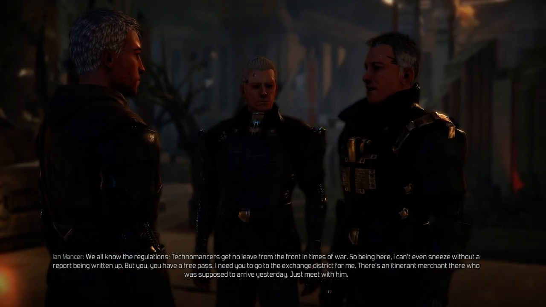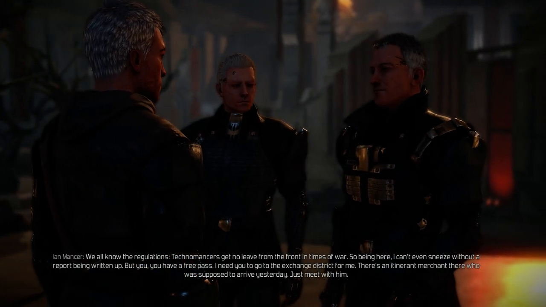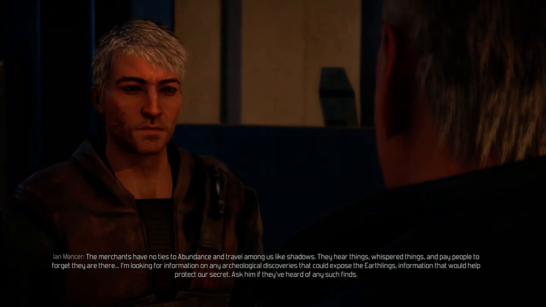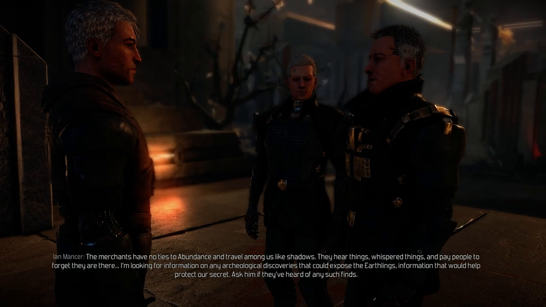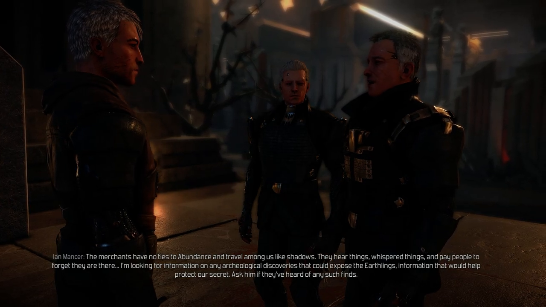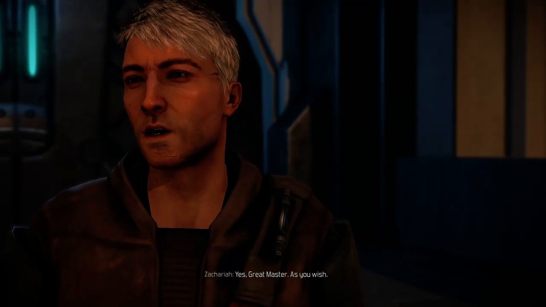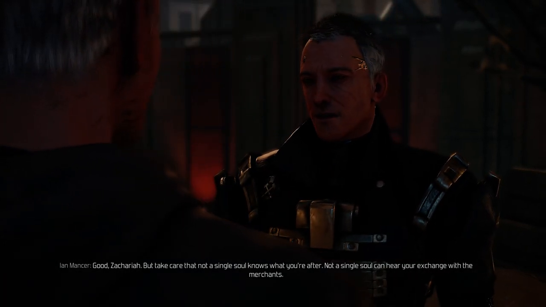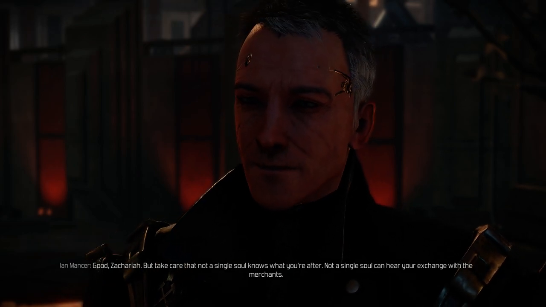I need you to go to the exchange district for me. There's an itinerant merchant there who was supposed to arrive yesterday. Just meet with him. The merchants have no ties to abundance and travel among us like shadows. They hear things, whispered things, and pay people to forget they are there. I'm looking for information on any archaeological discoveries that could expose the Earthlings. Information that would help protect our secret. Ask him if they've heard of any such finds. Yes, Great Master, as you wish. Good, Zachariah. But take care that not a single soul knows what you're after. Not a single soul can hear your exchange with the merchants.